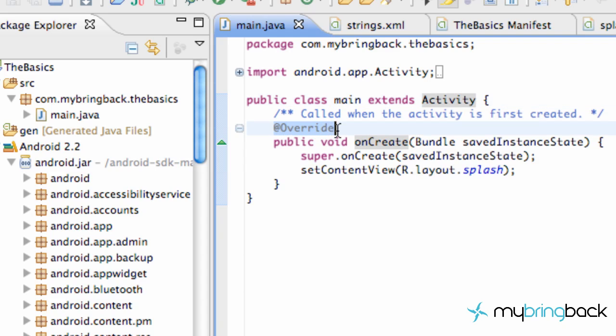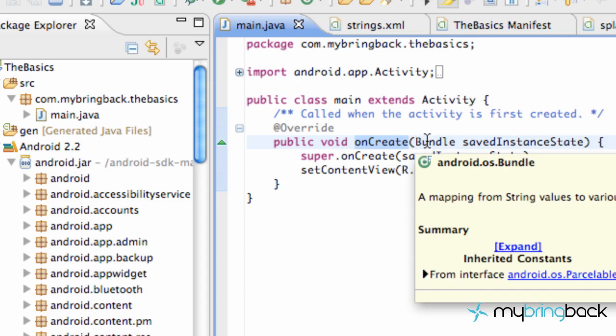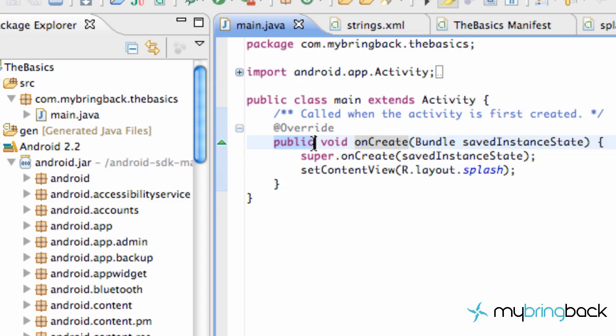Now this override is basically saying, yeah, we're using someone else's method and we're just going to override it. And what a method does, basically, when you have that scratch on your back, you need to scratch it. A method is like doing that action, like scratching. In this case, it's an onCreate. So when our app starts, this is the onCreate method. It's going to get called first. And again, it's public. And anytime you see void, you know it's probably a method.